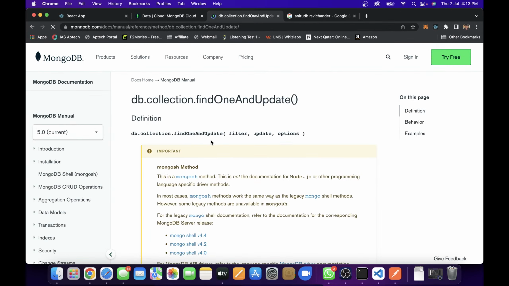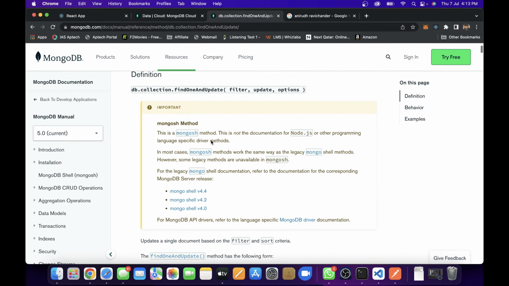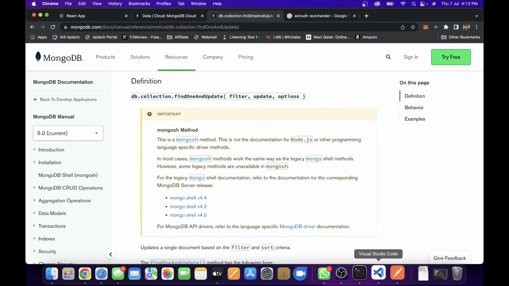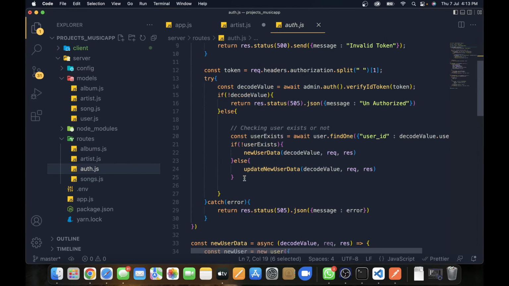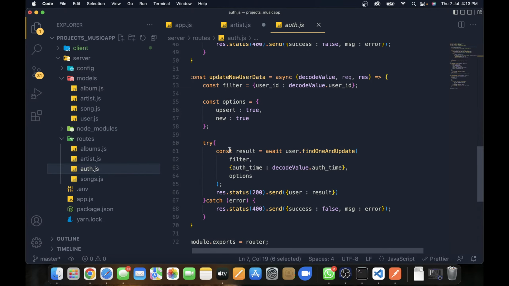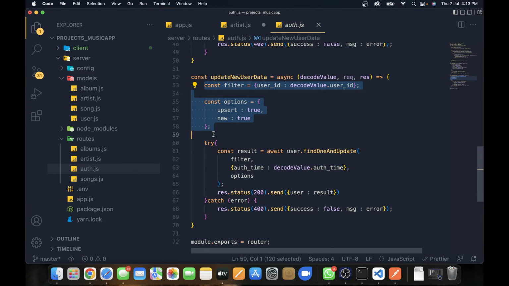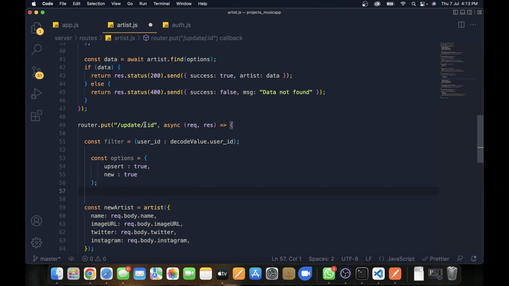We are going to use find one to find that ID, and once it finds that ID, it needs to update that information. I think we did that in our user information itself, exactly the same way we updated over here. We are going to do the same thing here. So I'll just copy this and paste it over here. And this time it's not going to be the user ID. This time it's going to be simply ID alone.